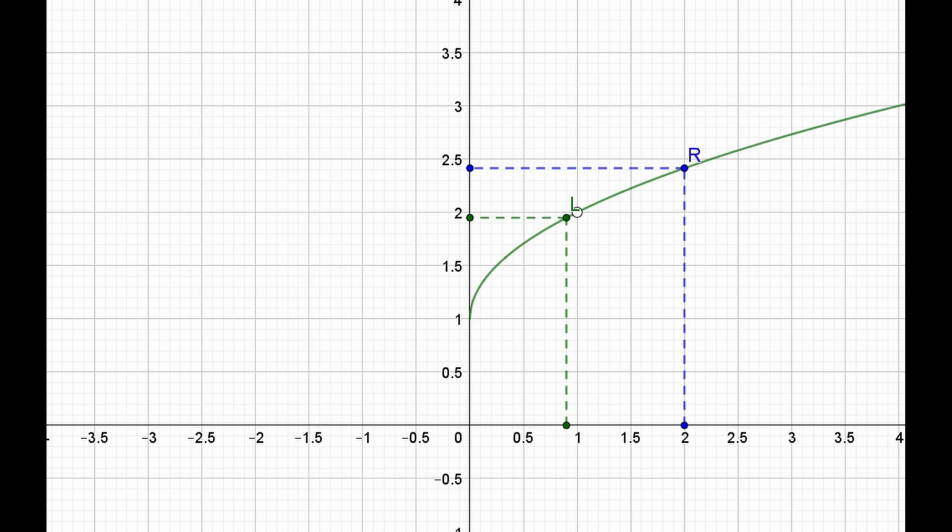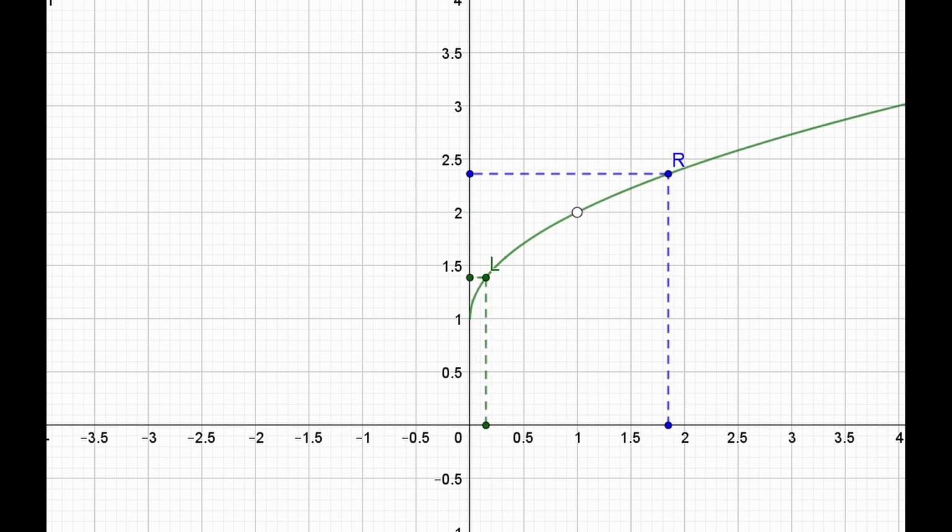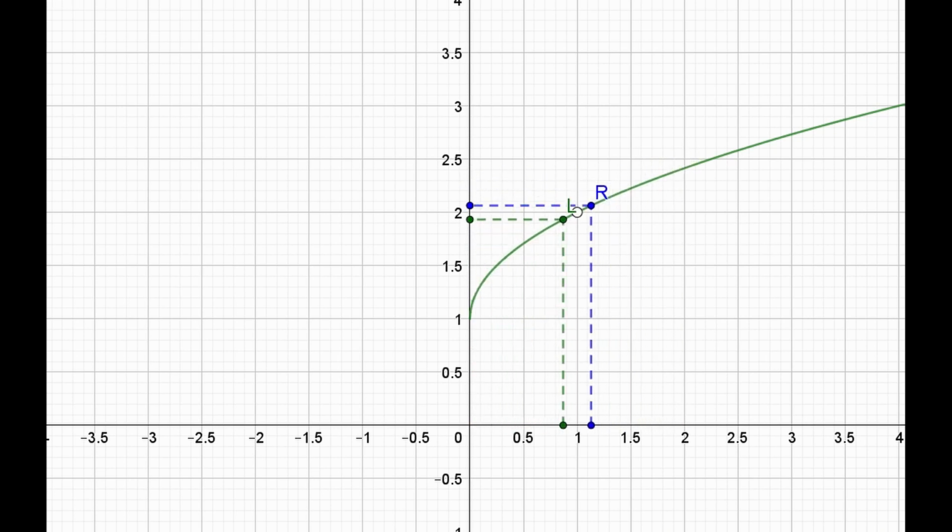On the other side, when the x value is moving closer to 1 from the right side, the function is moving closer to what number? Again, I'll give you 5 seconds to observe the graph. Yes, it is also getting nearer to 2. Thus, the limit of the function as x moves closer to 1 as possible is 2. Or the limit of the function as x approaches 1 is 2.